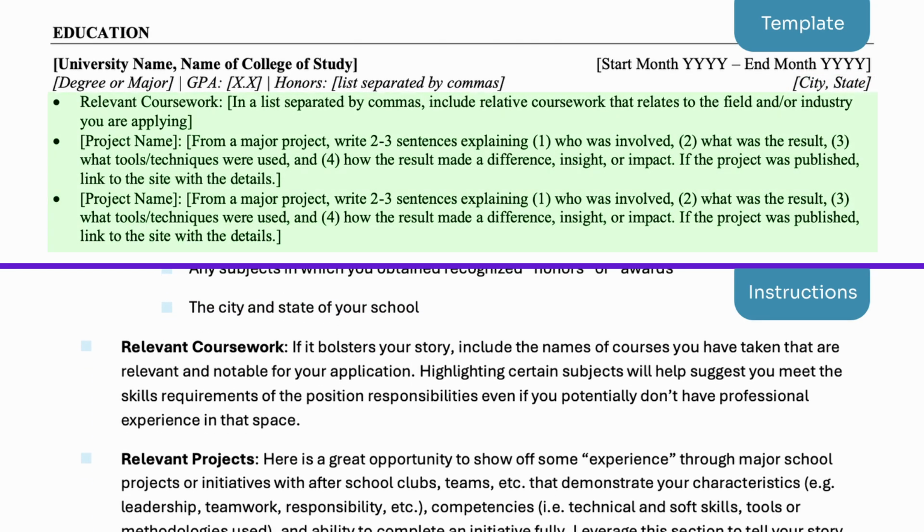These 3 bullets are super strategic. List out any relevant coursework that would showcase your competencies for that role and or graduate program in which you are applying. So make sure if there are any requirements listed, if you have experience or have taken a course related to that requirement, list it here.